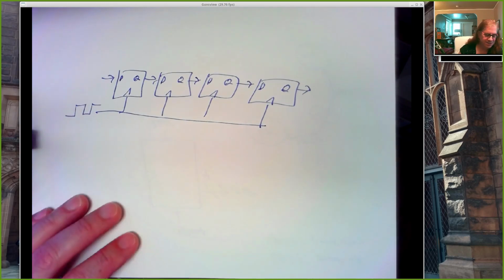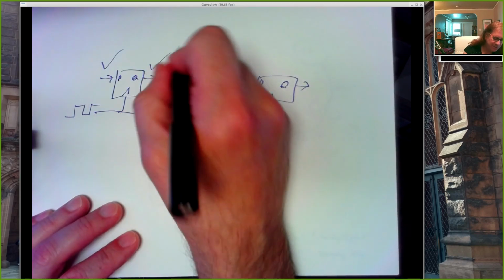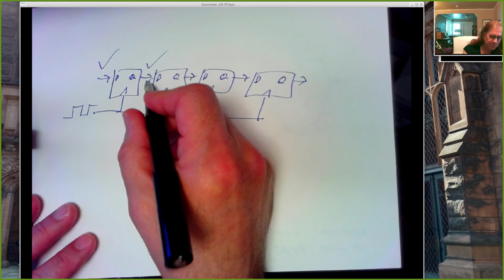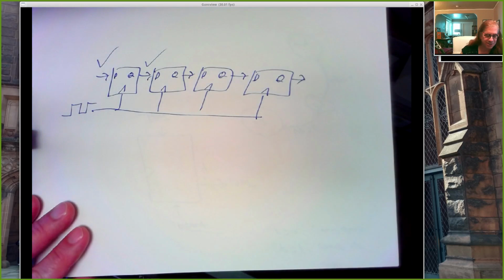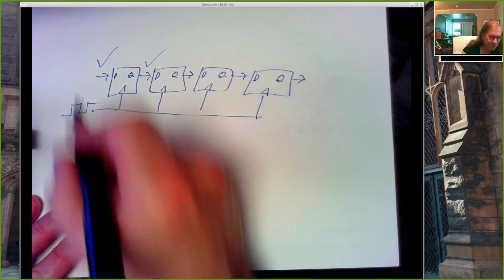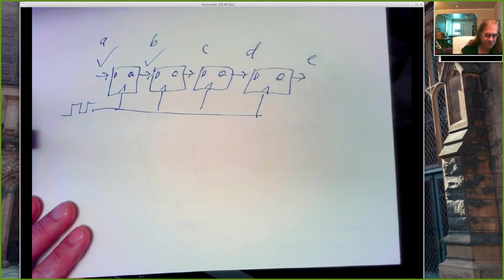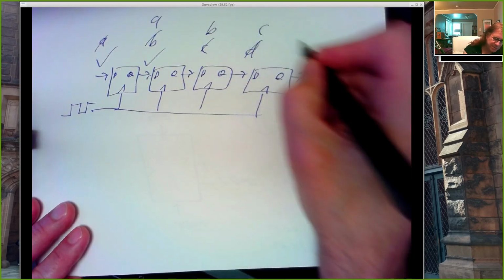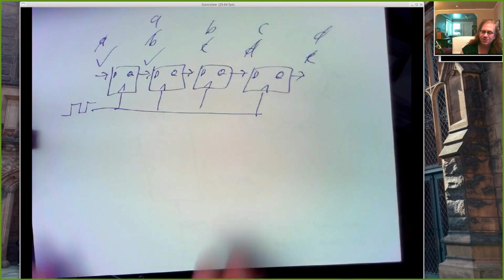the effect is that whatever value you have here, the first time you tick the clock will move down to this output, but it won't run all the way through from here to there. It will move down one stage per clock tick. And so whatever values you have here, when you tick the clock, the effect is this becomes A, this becomes B, this becomes C, this becomes D, and E disappears. And each time you tick, these values move down one spot.